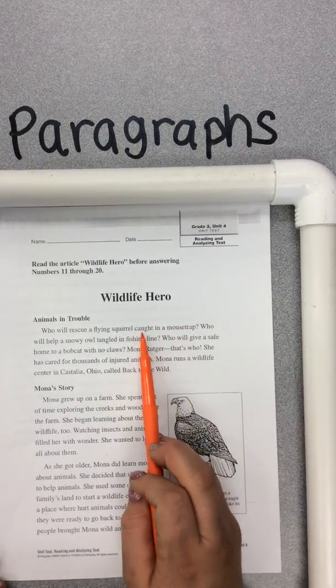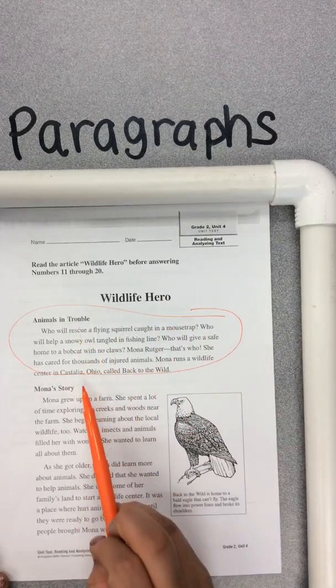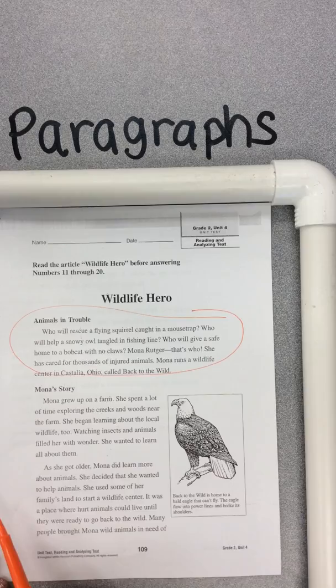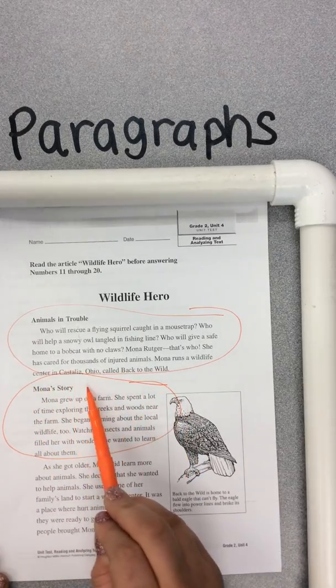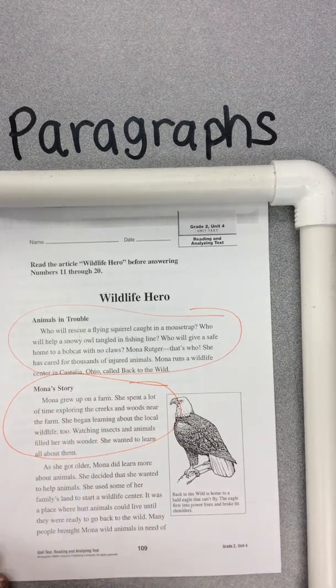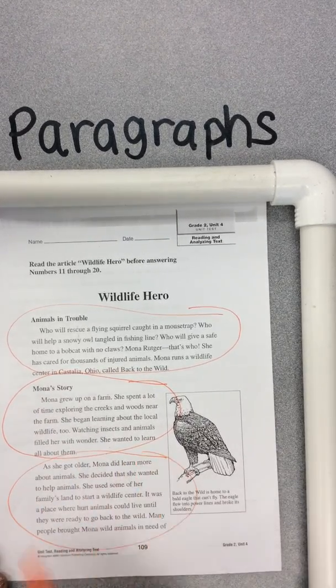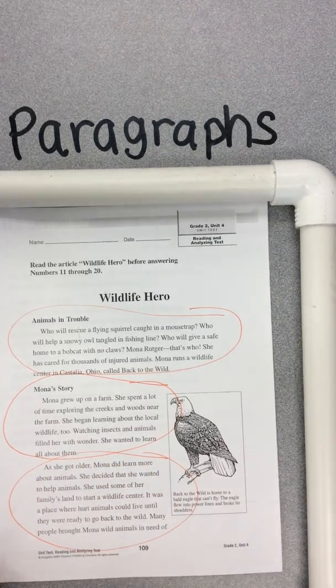So I know this is a paragraph because it's separate than down here. It has an indentation. I know that this is a paragraph because there's a space in between and I see an indentation. And I know that this is a paragraph because I see a space between and it's indented.